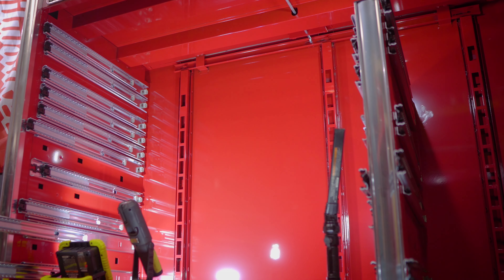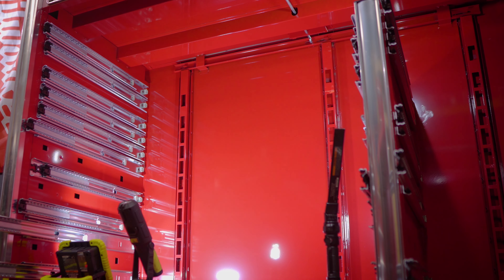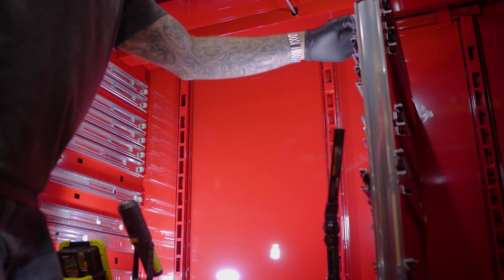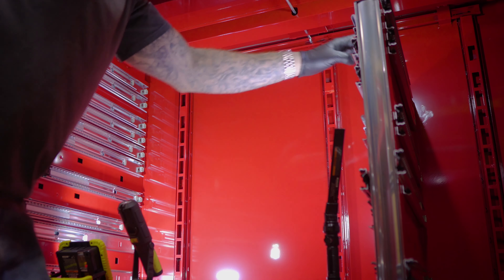But we can see it's made quite a bit differently if we look closer. This box is going to be a lot more secure than the US General — I can see that just by looking at it. If you're worried about security, I think I could bust the US General way before I could bust these locks. The sides and partition of the Icon are double-walled, meaning there's a piece of sheet metal on each side and two pieces of framing channel on the inside.